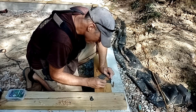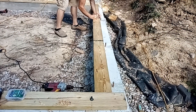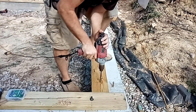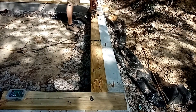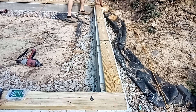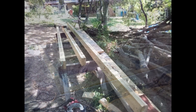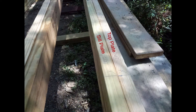I use pressure treated 2x6s for the sill plates. I cut them to length and test fit them on the grade beam before framing the wall. Here I'm drilling holes for the anchor bolts. Once I had the sill plates down and confirmed everything was square, I removed the sills and temporarily attached the sill plates to their corresponding top plates to mark the stud locations.